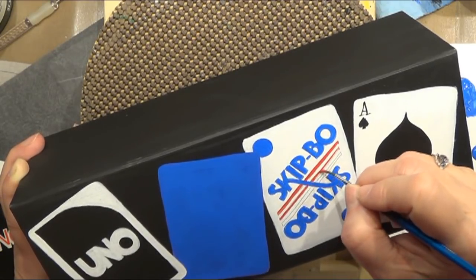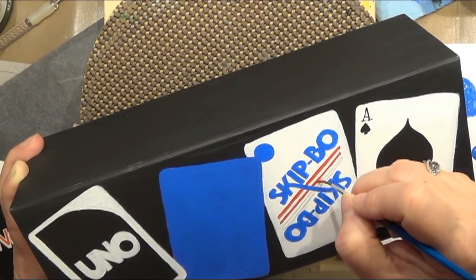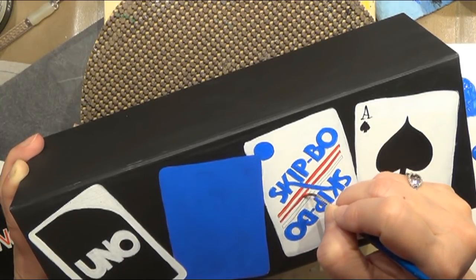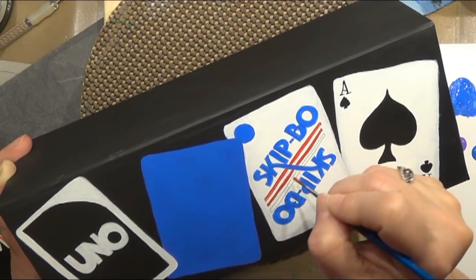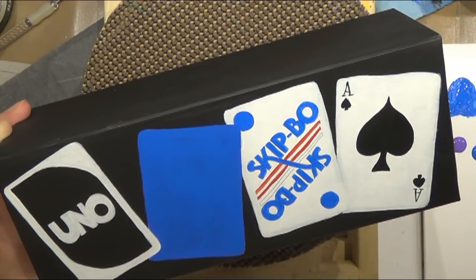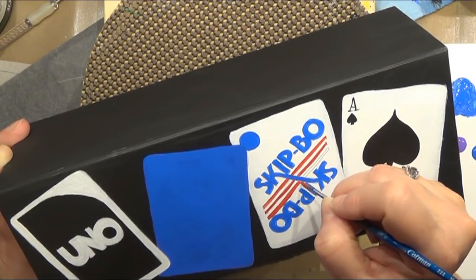A little bit more paint here. I ran out of paint. There, I pushed too hard on my bristles. Made a mess. I have to come back and clean that up with some white. And then this one. Ooh, that's a fat one.